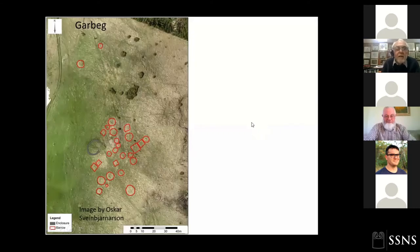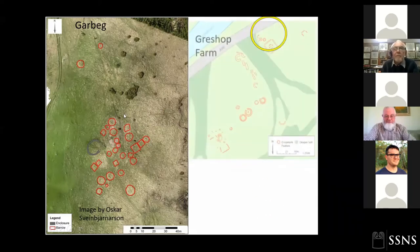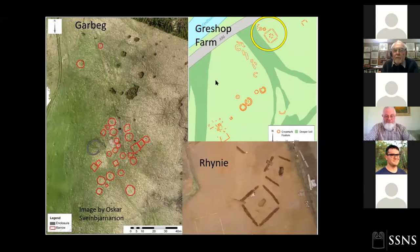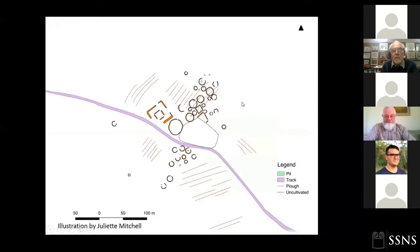A quick comparison with other excavated barrow cemeteries in the north: Garbeg, excavated some years ago, has a similar number of barrows to Taradale — in the 20s and 30s — though at Garbeg there may not have been many more since it's moorland and hasn't been plowed. We know Taradale has losses due to plowing, so Taradale probably had more and larger barrows than Garbeg. Greshap Farm on the road between Forres and Nairn has a very large, double-ditched square barrow over 25 meters in diameter, and Rayne had two square barrows probably part of a much larger cemetery.